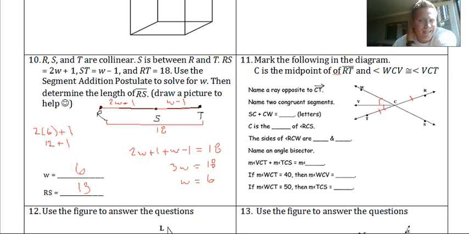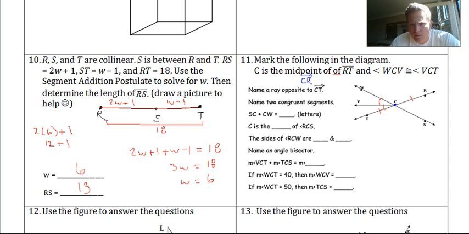And then now we are going to use this diagram to help us solve some problems. So maybe choose a different color. So it says name an opposite ray of CT. Remember, opposite ray, it starts at one point. One ray goes in the opposite direction. The opposite ray comes from the same point. So that opposite ray would be this right here. We would put CR and we put a little line with an arrow that represents a ray. So those two come from the same point, but they go off into opposite directions.